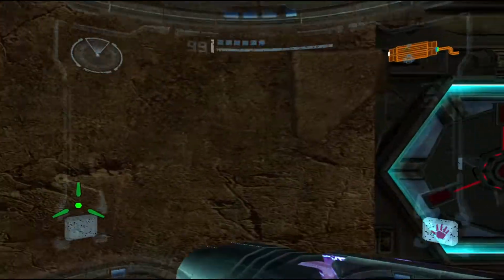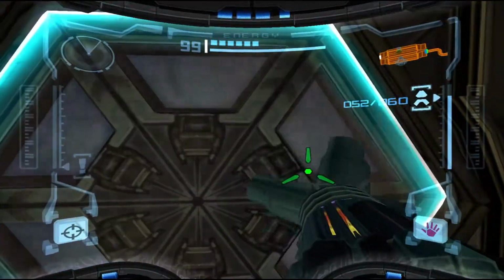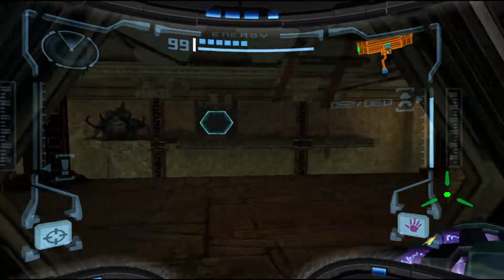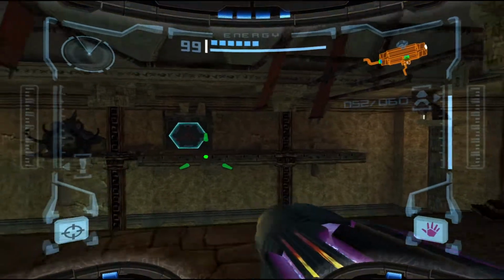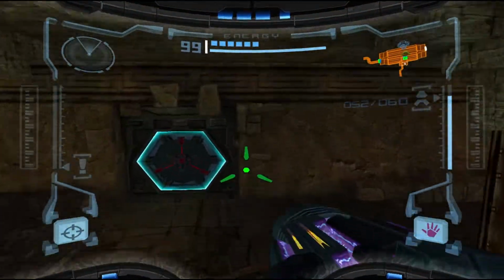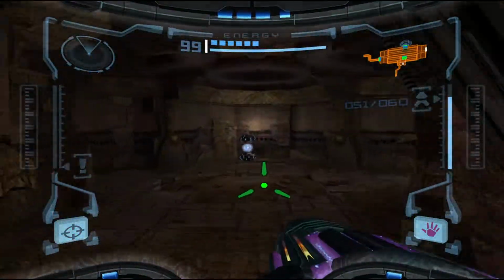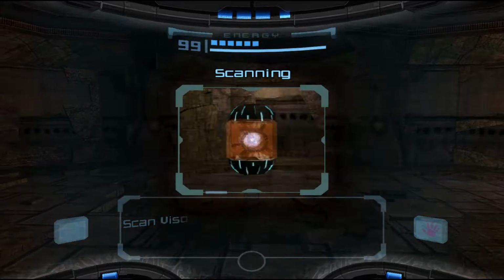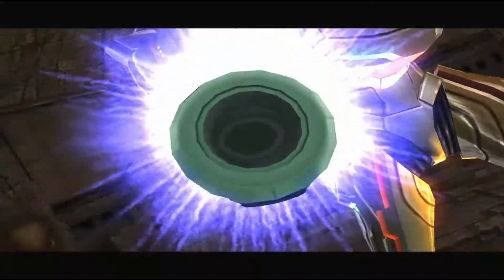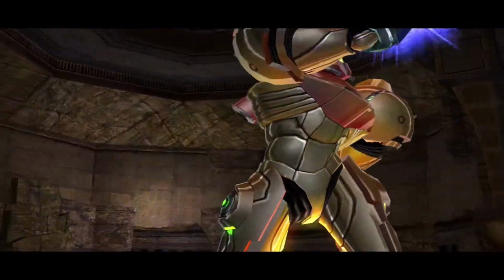Alright. Oh, what's behind this door? It's a save room. Don't want to do that yet. Over here. Okay, here we go. Hup! Hup! Yeah! What could this be? Ice Beam. Ice Beam! Now you can kill Metroid extra fast.